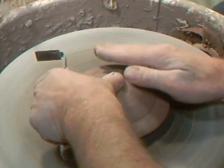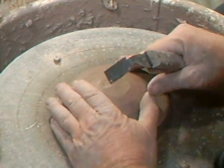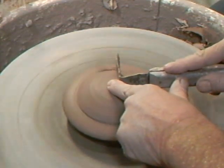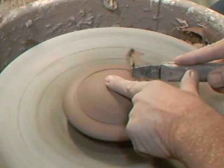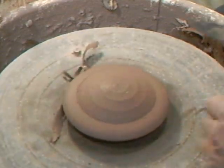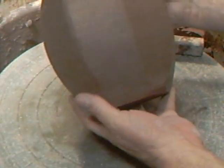I'm now trimming directly on the metal of the wheel itself. I have to be careful because the spigots here could take my knuckles off if I'm not careful. So let's just have a look, yeah, that seems to be sticking down there. Let's just have a look at that, see where we are.